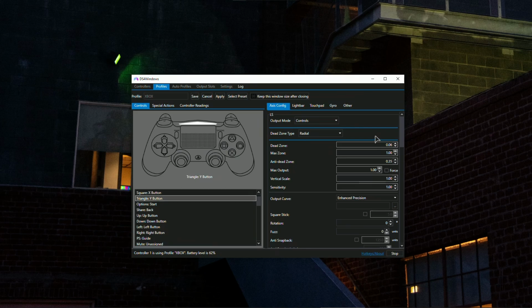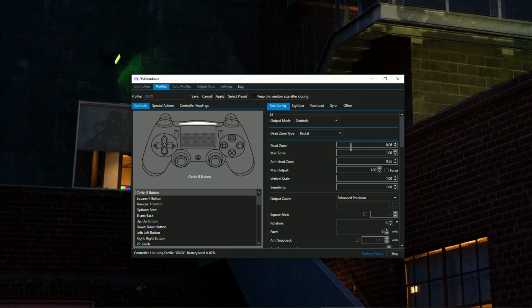And in terms of the settings of your sticks, I would recommend, of course, firstly looking at how much drift your controller has, if you have a lot of drift. In my case, I am using DualShock 4 version 2 as my main controller, and the DualSense is just my testing controller that I'm not using anymore. It's got a terrible stick drift, so I'm not using it. So basically, you need to adjust your dead zones according to your actual sticks.